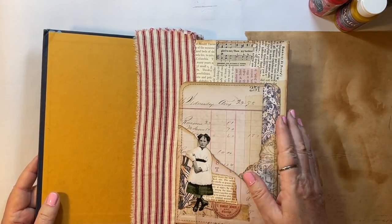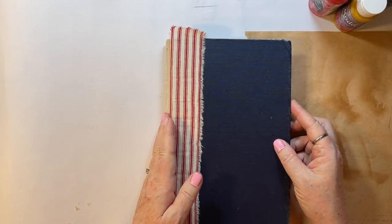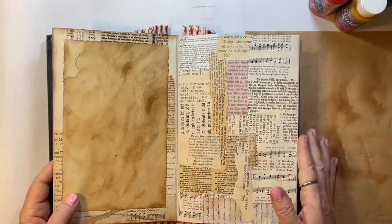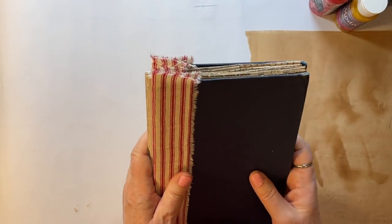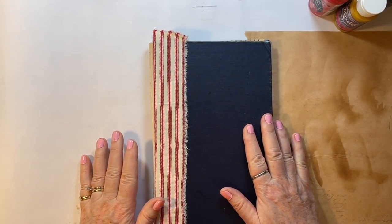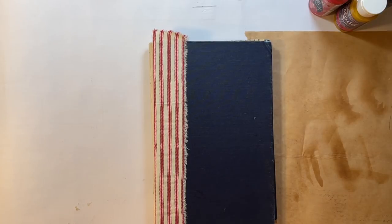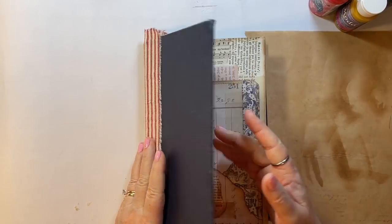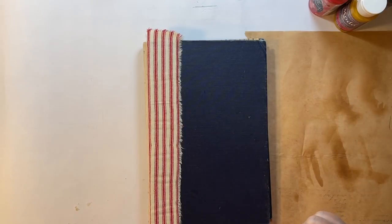Somebody said you could sacrifice one of your pages to put your cover on. That's true too. I told you this wasn't a tutorial. This was me trying to figure it out and playing with it on camera. So anyhow, this is how it came out. I think it was Donna said, you could do this and you could do that to the cover. Well, yes, I just didn't do it in that video. And it's too white for me too, Donna. So we're going to distress that up. We're going to paint the cover. I have no idea if it's going to turn out or not because once again, I'm playing.